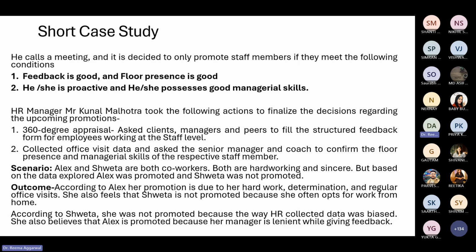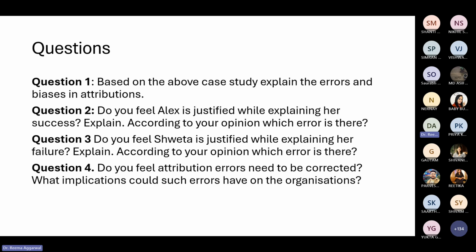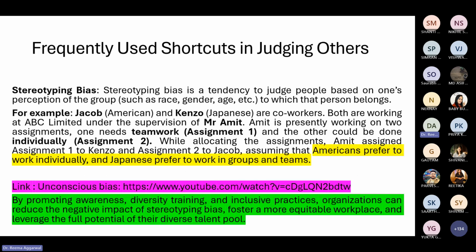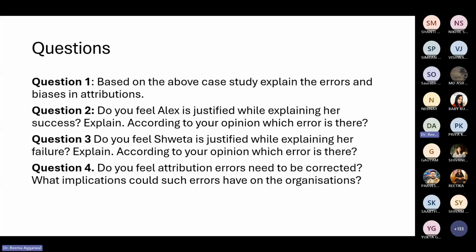So right now they might be friends, but they might not find it comfortable working with each other. Alex as a senior, Shweta might not accept it because Shweta doesn't feel कि उसका जो promotion है वो reasonable है. Sorry, उसका ना promotion होना एक reasonable decision है. उसे लगता है एक bias है. So this would create a lot of problems in the organization, right? So that is the reason it needs to be corrected.